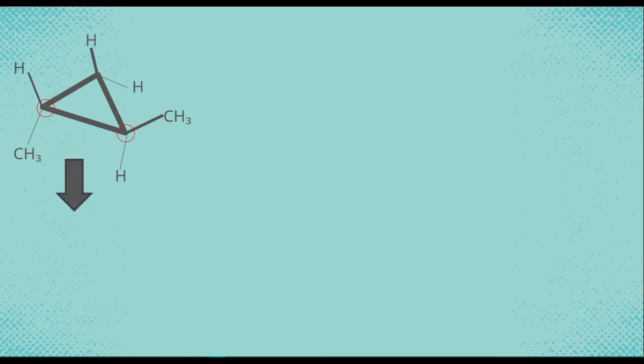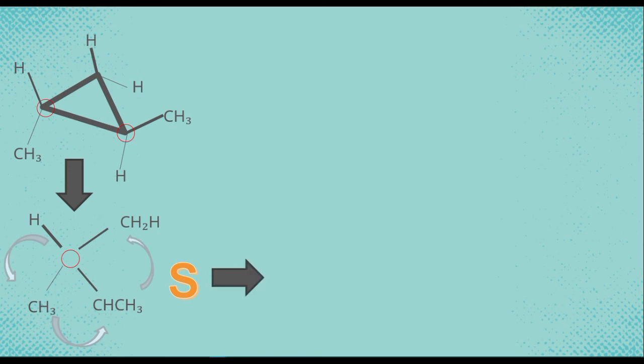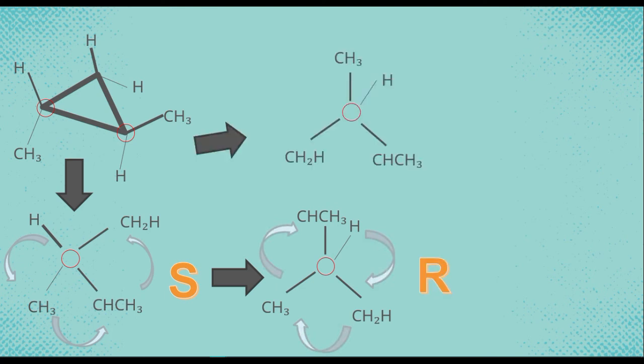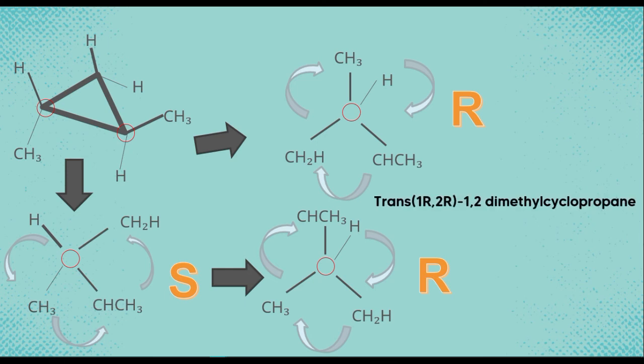Based on the sorting that we have made before, this chiral center has an S configuration with counterclockwise direction. But notice that the hydrogen is on the front, so we have to put the hydrogen on the back. Why? Because hydrogen is the lowest molecular mass, so it has to be on the back. And it would look something like this. The correct configuration is R. Next, the direction is clockwise, and the hydrogen is already on the back, so it has an R configuration. And the name of this compound is trans-1R,2R-1,2-dimethyl cyclopropane.